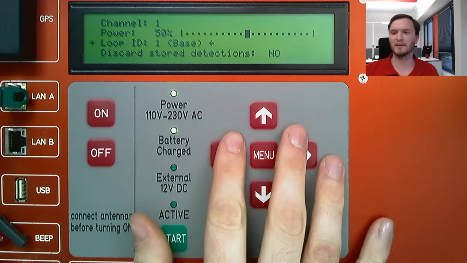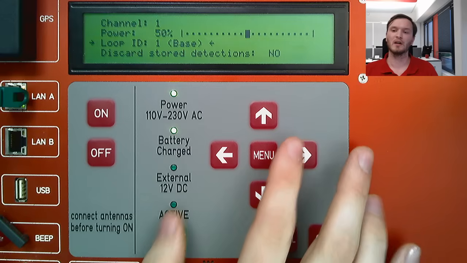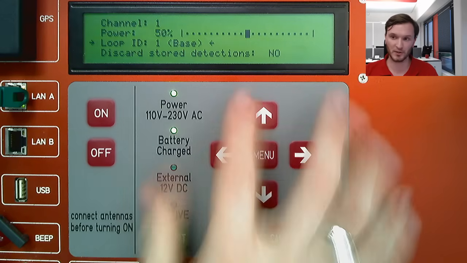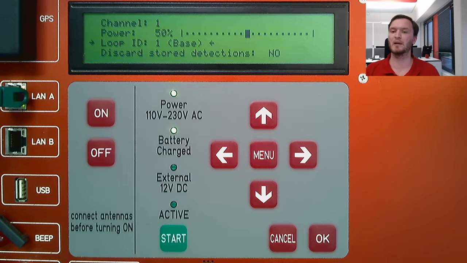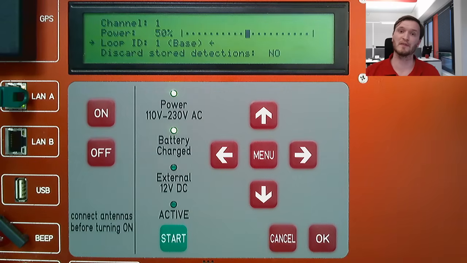It's important to know that if you are using a loop box on repeat mode or store mode, you should make sure your decoder or your USB time box in time mode is set to loop ID 1, which is the base. This says that this decoder will receive all the detections from other devices. If it's not set to the base, it won't try and listen for anything on the network. So loop ID 1 is receiving anything from loop boxes.